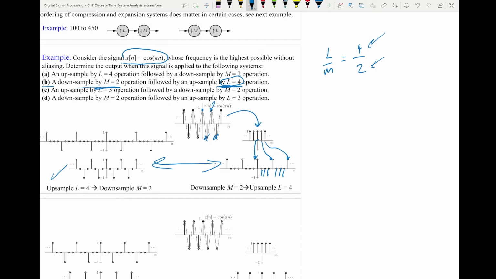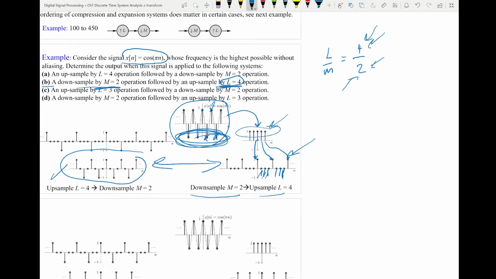Upsampling first, then downsampling, at least it keeps this shape of the wave up and down. But when we downsample first, then upsample, now the signal looks totally different. We lost these negative samples here. Why? Because when we did downsampling, we never included these in the signal here. Then when we do interpolation of this one, I will be using all these positives. So because 4 and 2 are not co-prime, it's very important to do upsampling first, then downsampling.